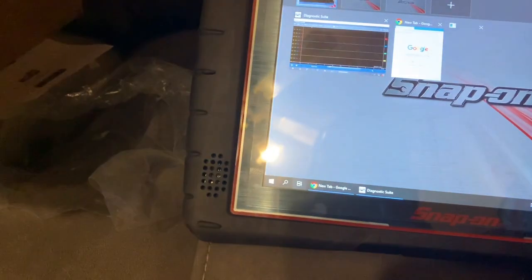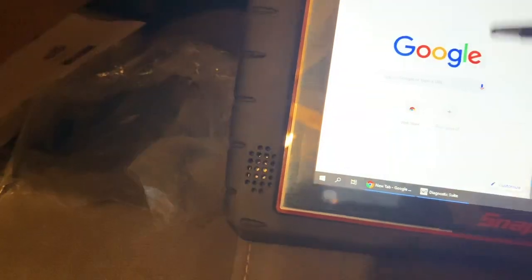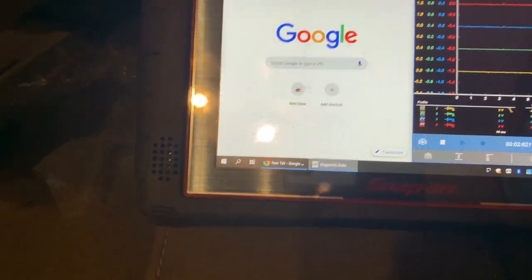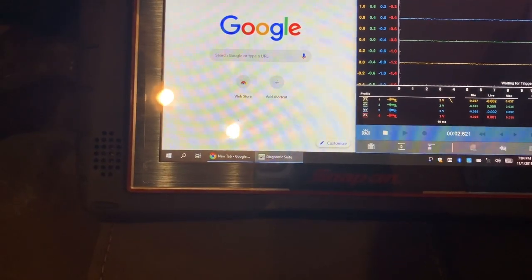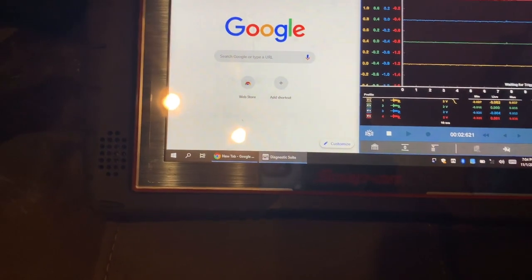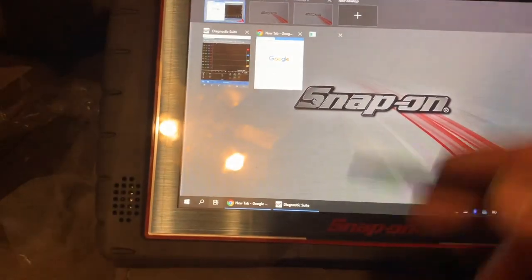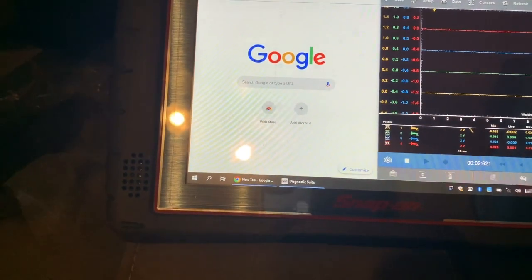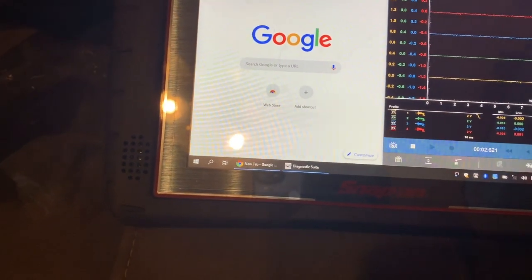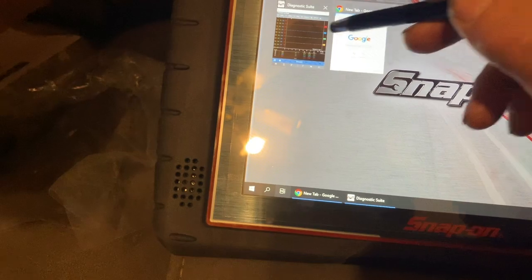I want to see how this feature works. Now we got the scope up, and if you want to — snap right. There it is. See, it's like bam, quick and easy. That little feature of Windows, I've always liked it on Windows 10. I think they had it a year or two ago and I knew it would be great on this tool. And it is — looks like it's going to work great. Being able to just jump to another window and it's still hanging there, waiting on you. You do what you got to do. I think this is really going to give us some advantages on this tool.